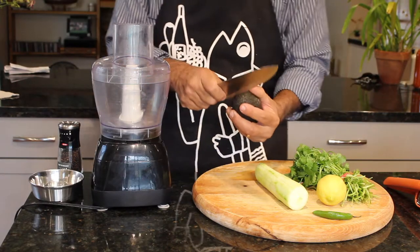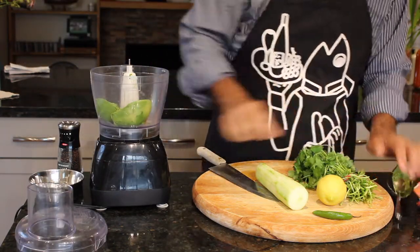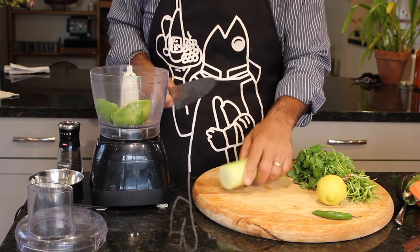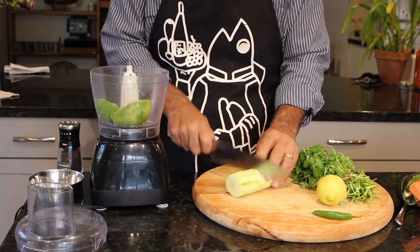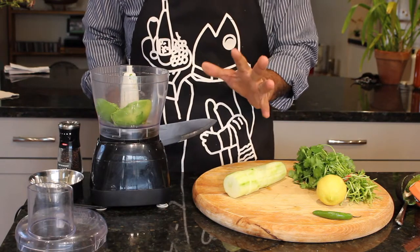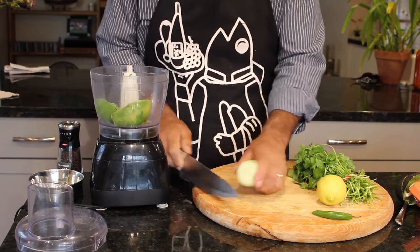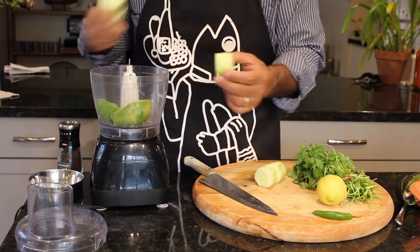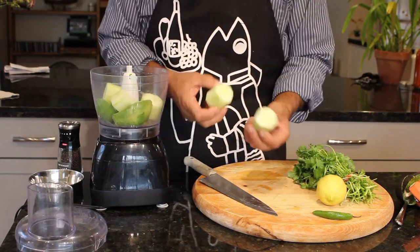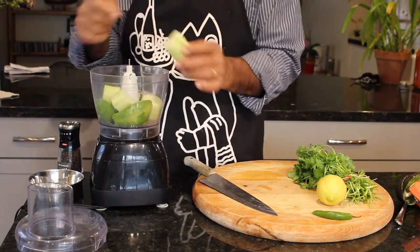Let's get an avocado. I've got a large cucumber with the seeds, and that's actually important because this guacamole is going to be a little bit on the watery side, kind of like a thick soup — so I actually want all the water retained in these seeds. The Mexicans use pepino or cucumber in all kinds of drinks and sauces, so this is fairly common.